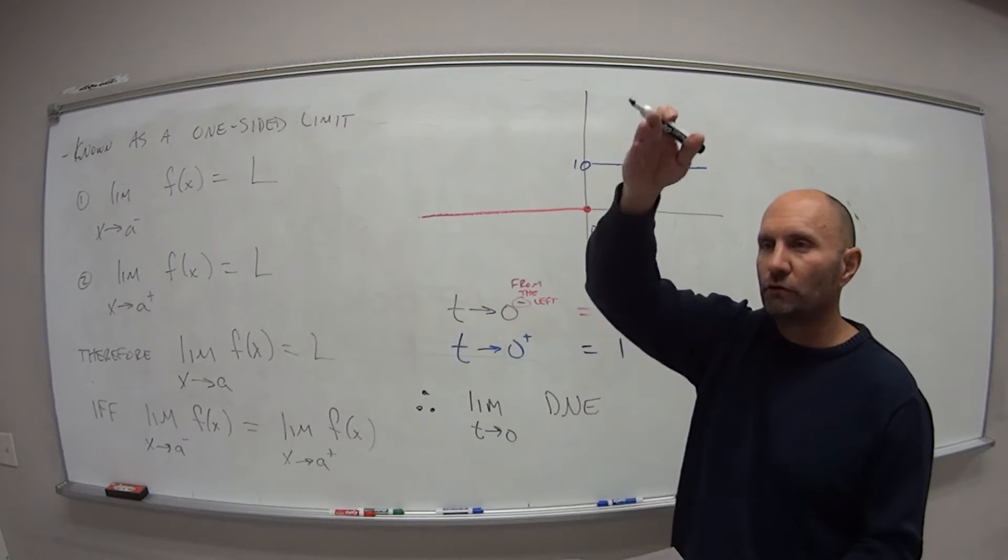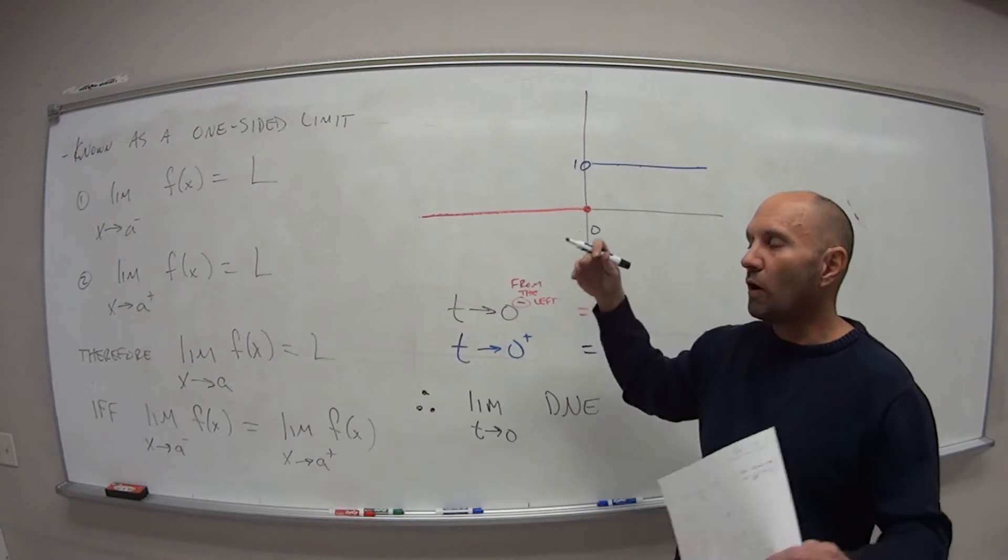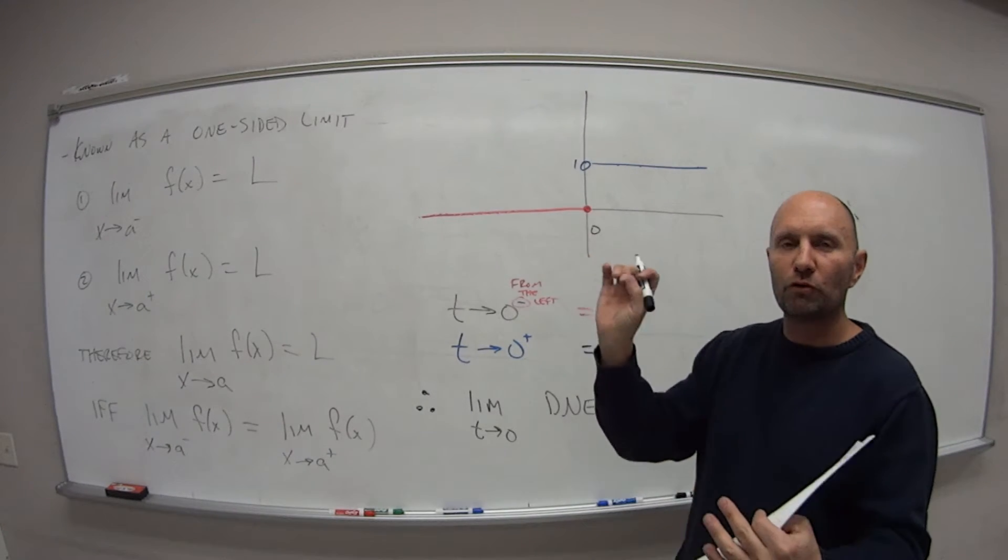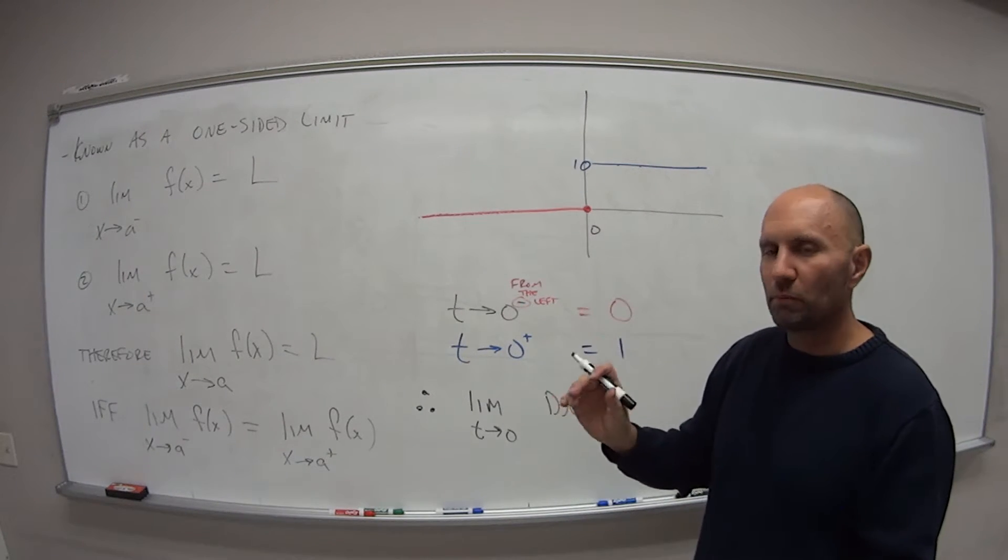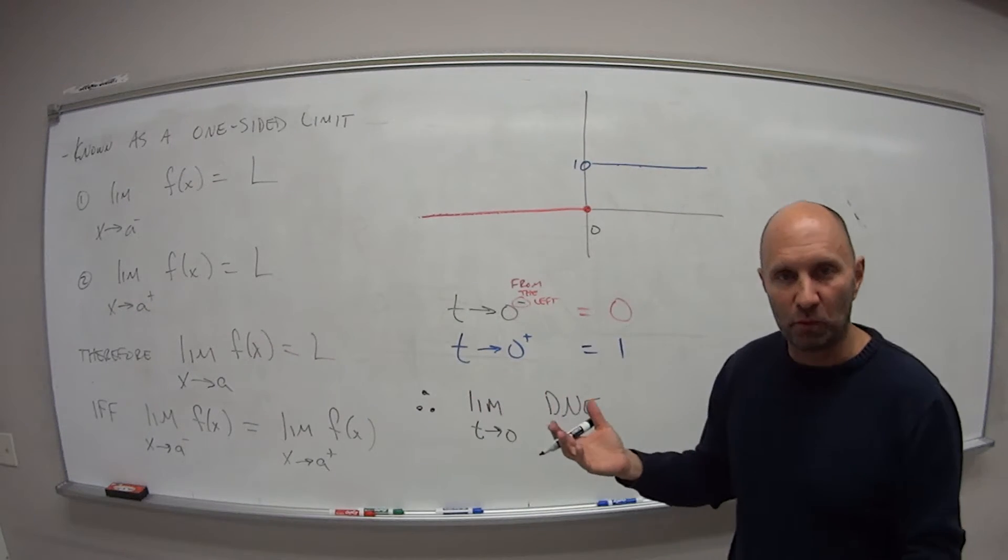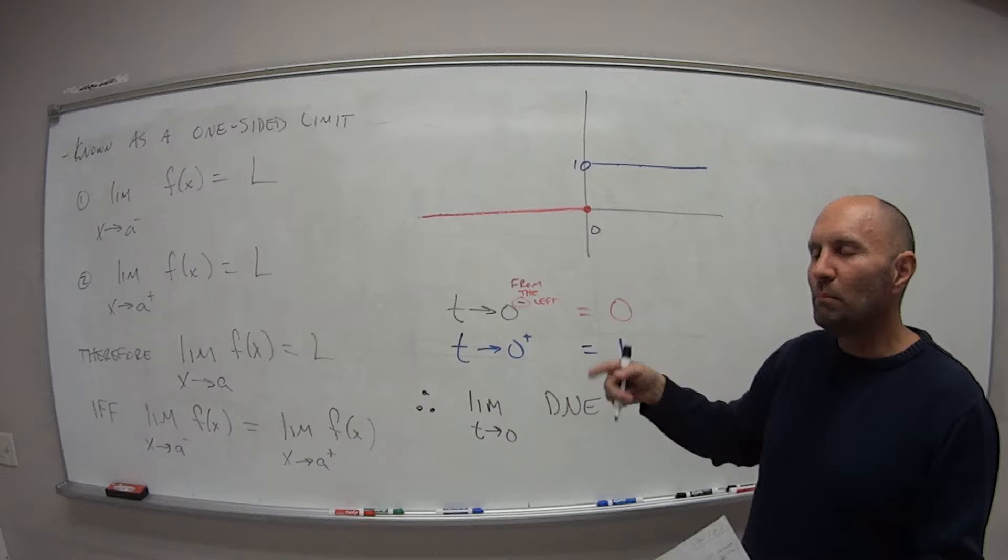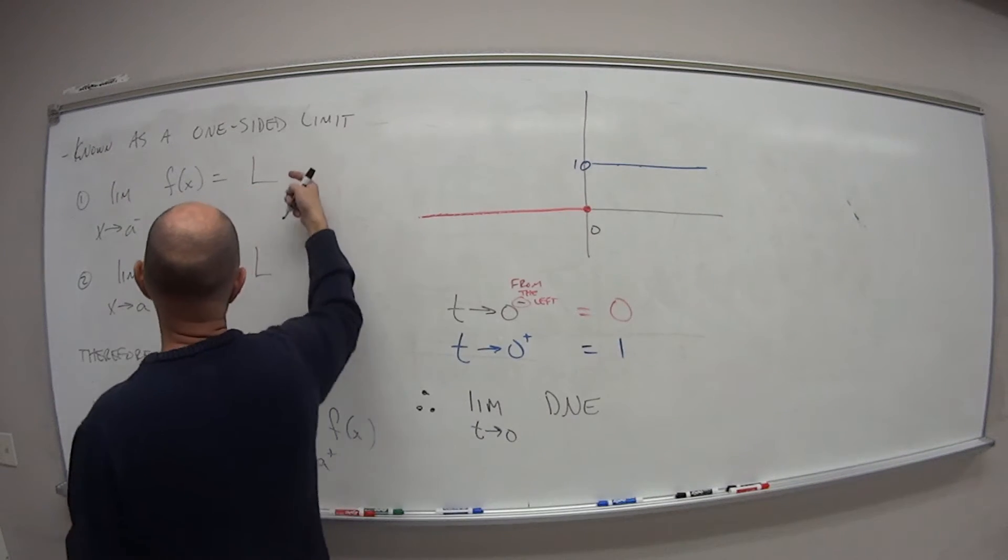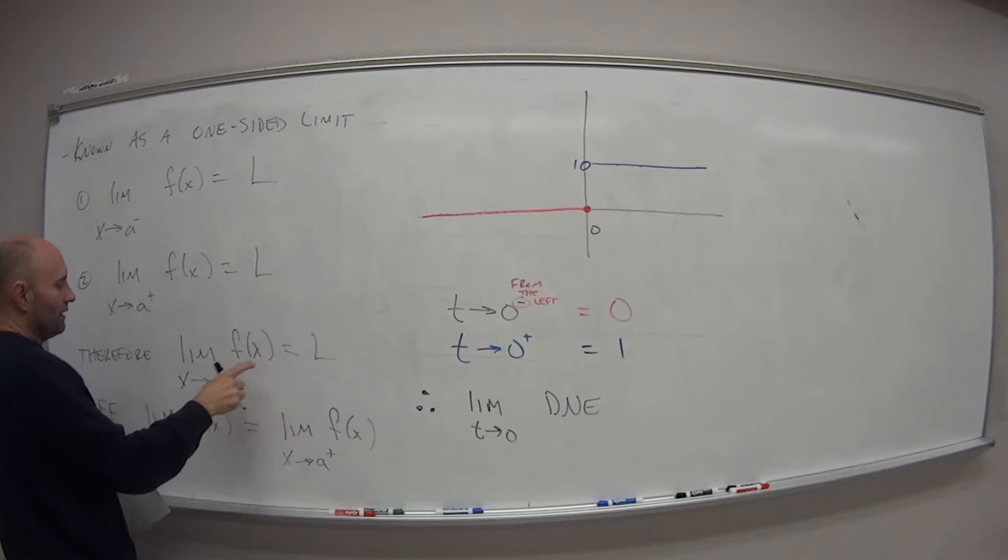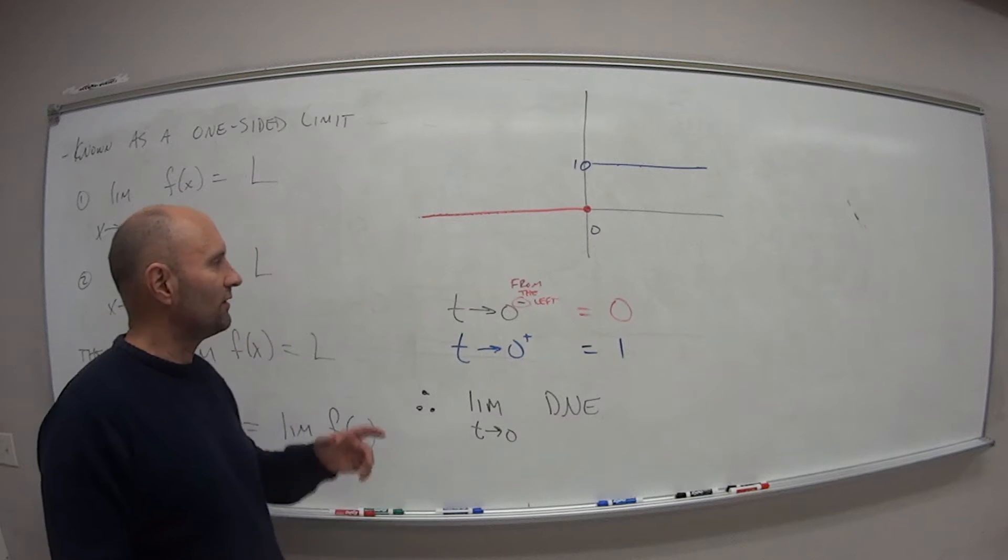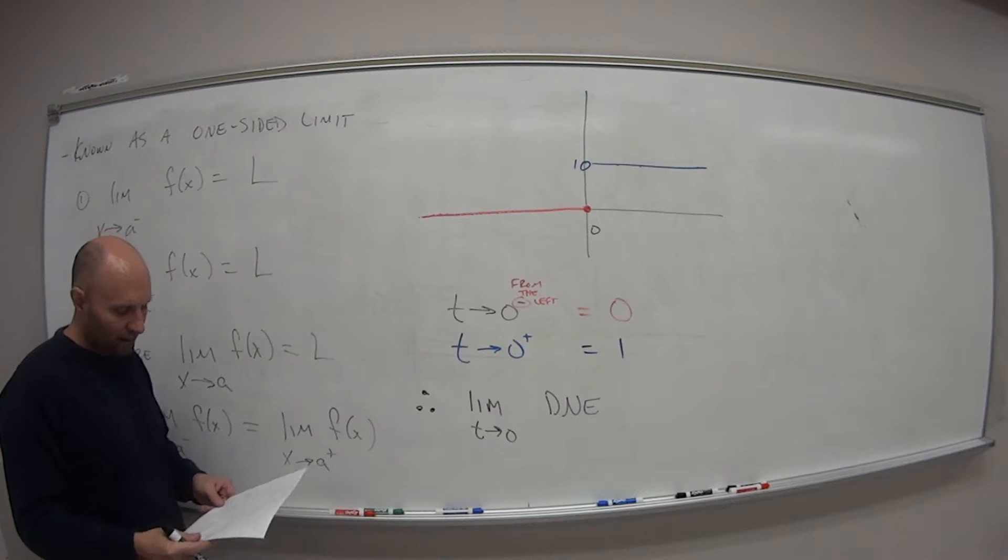So go back to one of the first examples we looked at in video 2. We had the curve and the point didn't exist at 1, but they both, whether I came from the left or whether I came from the right, they both approached what? They both approached 0.5. Or like the sine function example we had. They both approached what? They both approached 1. So as long as these, if these two values are equal, then that's the limit as x approaches a. If they're different, then we don't have a limit. It doesn't exist. It is a one-sided limit.